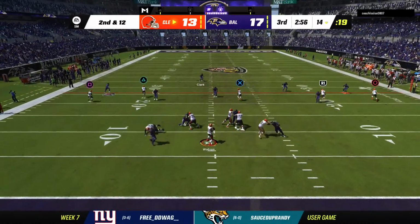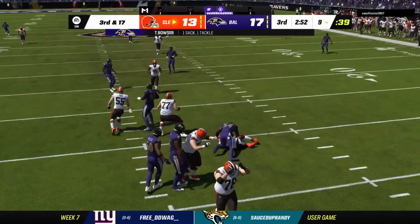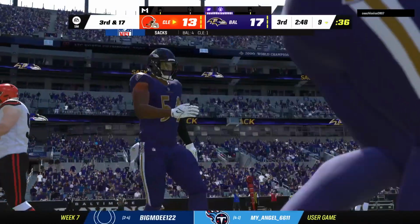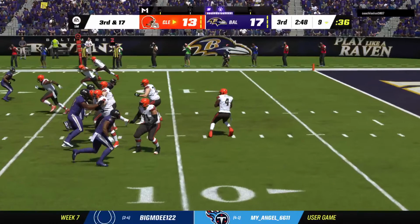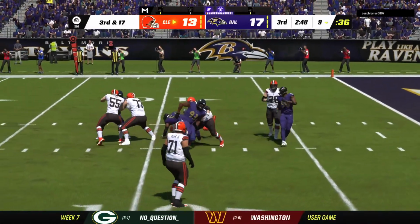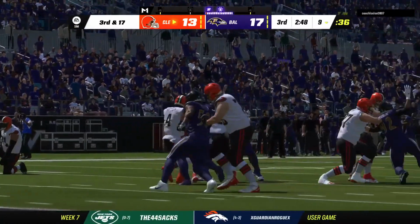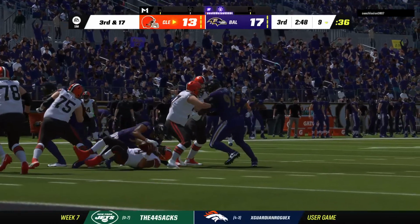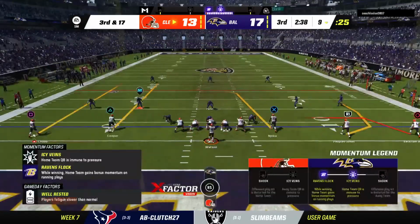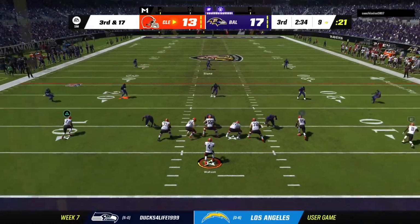To try again after the sack. Watson under pressure, and they got to him again. Tyus Bowser in there to drop him, and sacks on first and second downs now leads to a third and long. So, Brandon, we've sat in with a lot of coaches, and when they talk about things they want to accomplish offensively, I'm not sure that sack and sack are on their play sheet. Gonna need something special here on third and long. After that sack, what does Watson have in his arsenal?